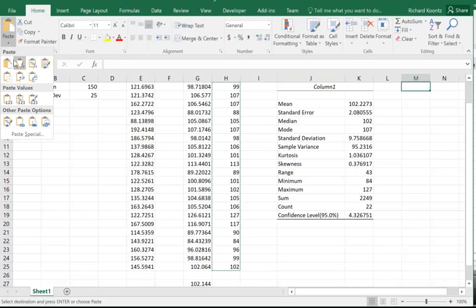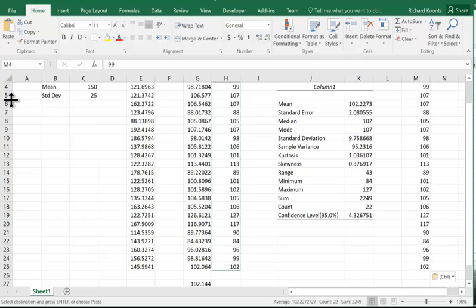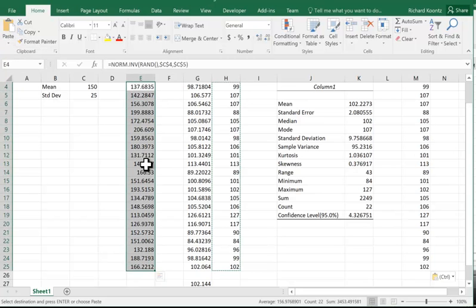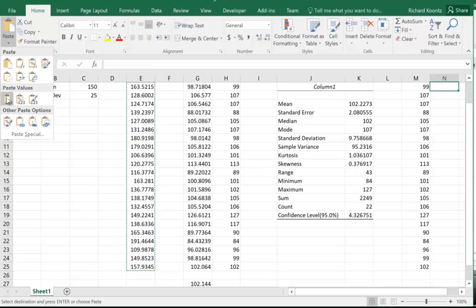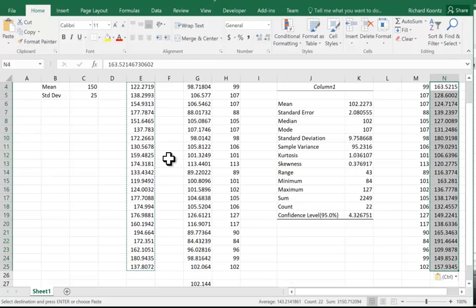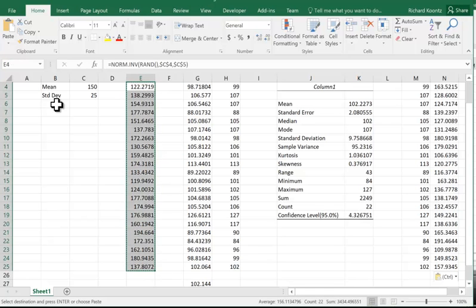So paste values. And then let's go ahead and grab a new set of data. I'll copy that and then go to column N. Let's do paste special values. And then every time I do something, this column changes, so I can just copy it again. I click copy and then go back.